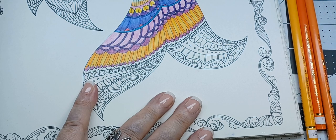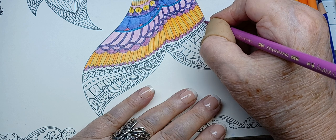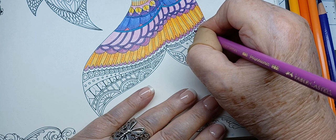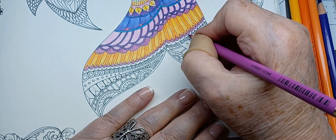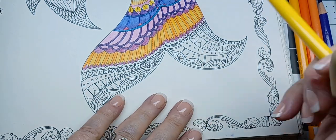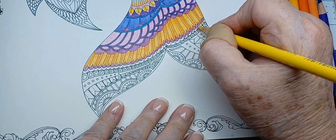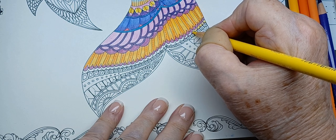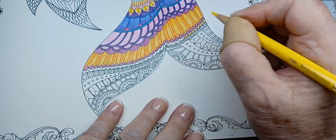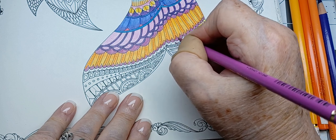Now, what did I do with it? This one, I was thinking these little tiny V's. Like that. And that. And I was thinking we could come in here with that real yellow. Then we'll soften it a little bit.